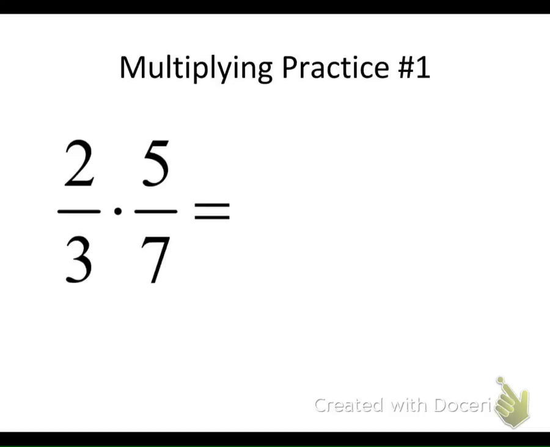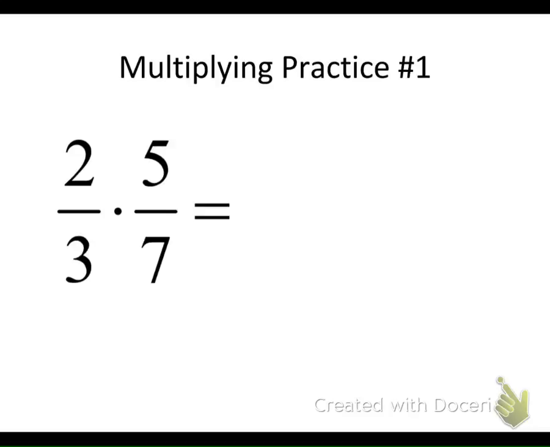So I like to do math like I read. I go left to right. So I start with my first numerator. My first top number is 2. Can I simplify this numerator with this denominator? No. What about 2 and 7? Can I simplify that? No. Okay. So I move on to the next numerator, which is 5. Can I simplify this top number with this bottom one, 5/7? How about 5 and 3? Can I reduce those? No. So step 1 I can't do in this particular problem.